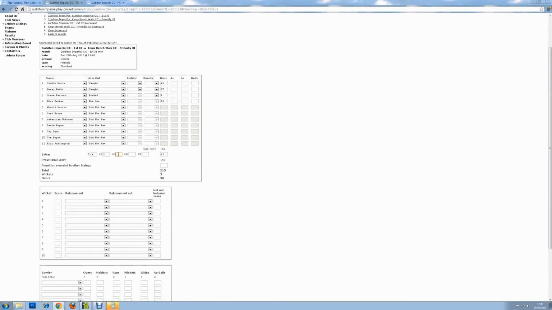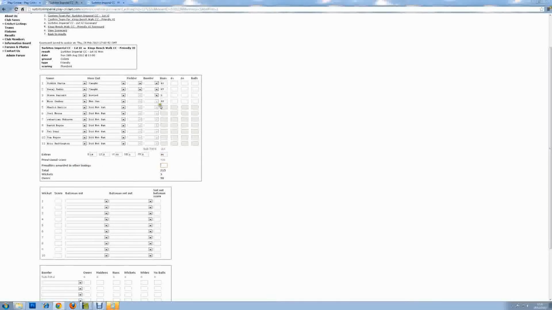Okay, I just counted up the wides, and it came up to 33, which is a hell of a lot of wides. 1 for no balls, and there was a penalty, 5 runs penalty. Now, that comes up to 56.